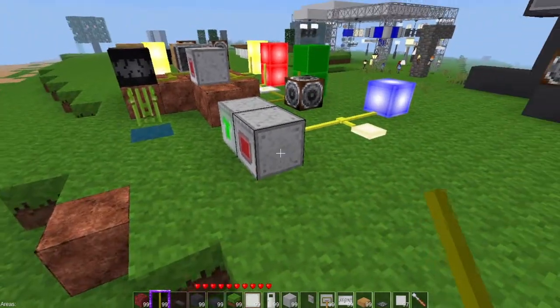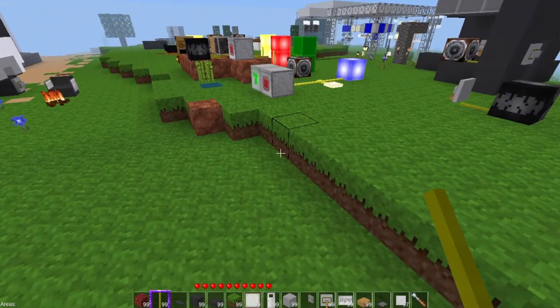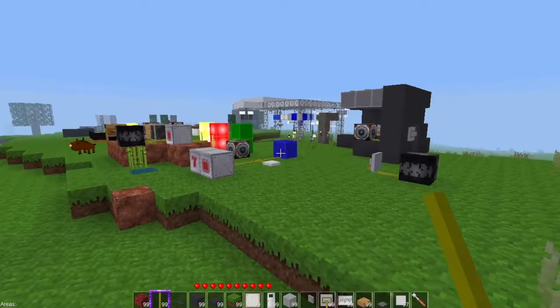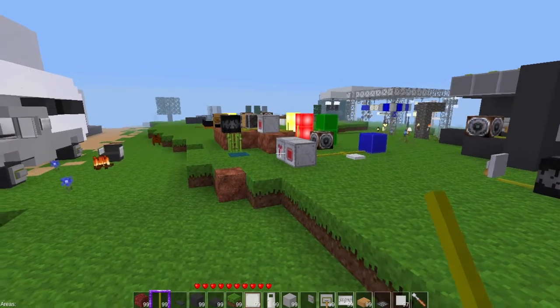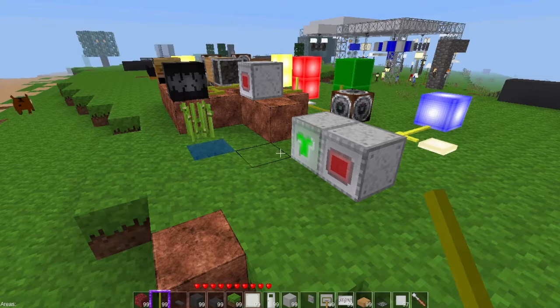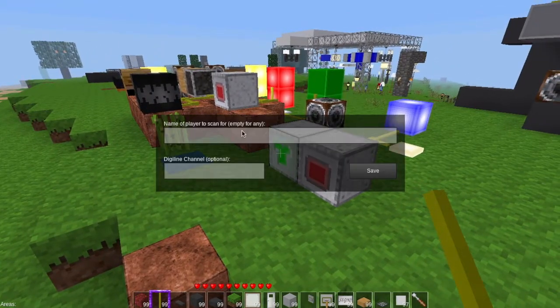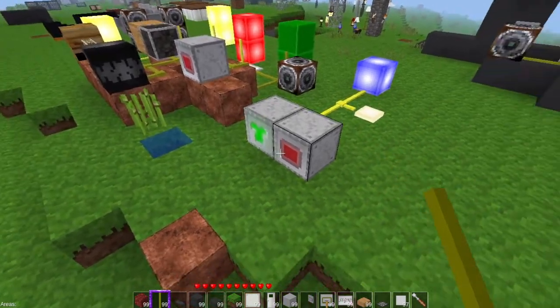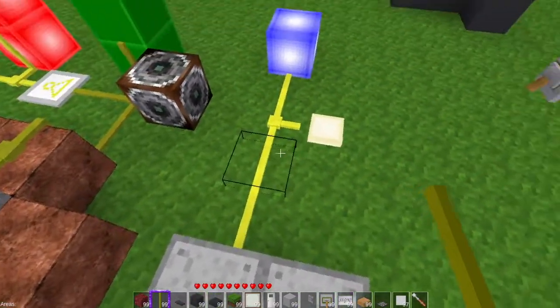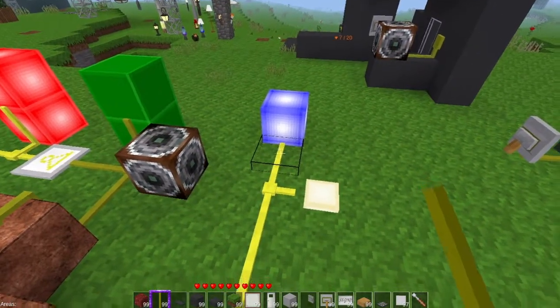What I have set up here is a player detector, and you can see it just turned off. So that blue light and that Mesecon lamp is off of this player detector. When it detects a player walking up, it turns on. And you can tell it the name of the player to scan for. So if you're playing in a multi-world with a bunch of different players, you can have it just scan for you and nobody else. So it'll only turn on for you. And all I did was put the player detector down with a little wire to the lamps.